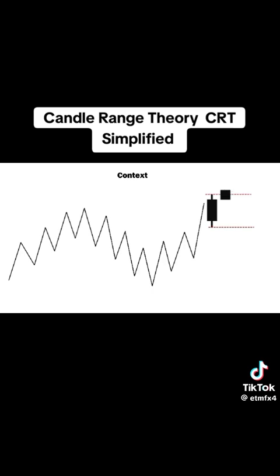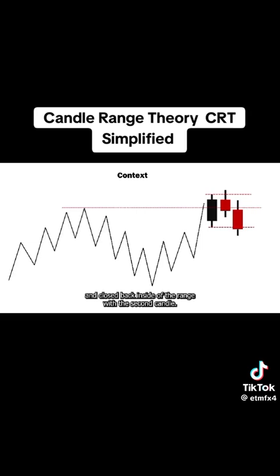Now your next candle starts off bullish, but quickly comes back inside of the range and closes bearish. What would your next candle be? You can see the candle starts off bullish, quickly flips, and closes bearish. And why did that happen? Because as this whole formation was occurring, price took out major liquidity and closed back inside of the range with the second candle. So the third candle was a high probability candle to the downside.